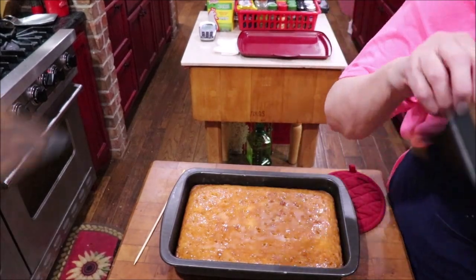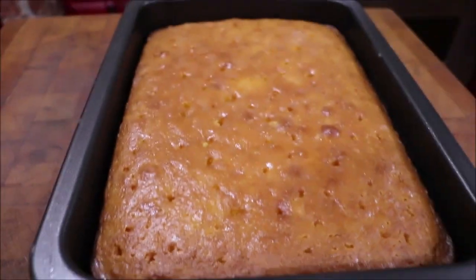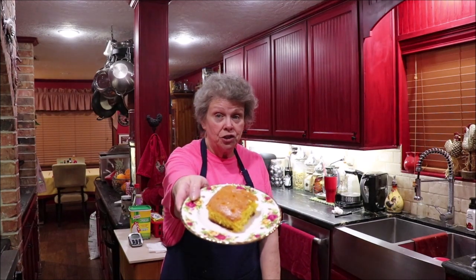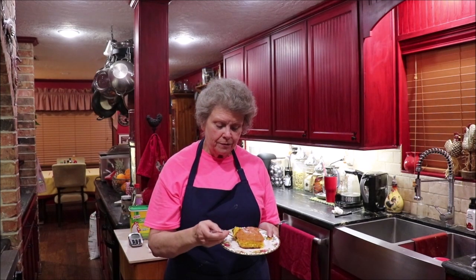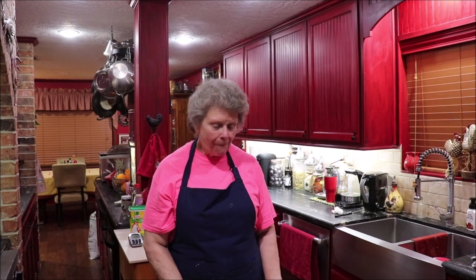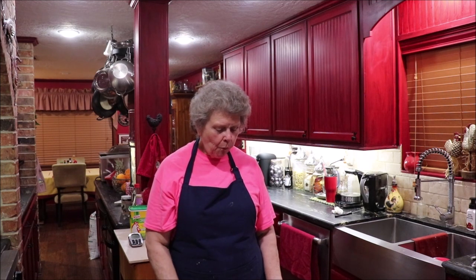We'll be back in a little bit when it cools enough to cut it. You can see the stuff has soaked in, but it's still pretty warm so I'm going to let it cool a little bit more. Y'all, this cake is absolutely delicious. You could sprinkle a little powdered sugar on the top, but I don't want to do anything that'll take away from the tartness of the lemon. It's delicious — kind of squishy where the glaze went down in there. This one's very easy; just put a box of pudding and a cake mix on your grocery list, and you should have everything else. Now I want y'all to try this and let me know — tell me if you liked it as good as I do. I just love lemon.